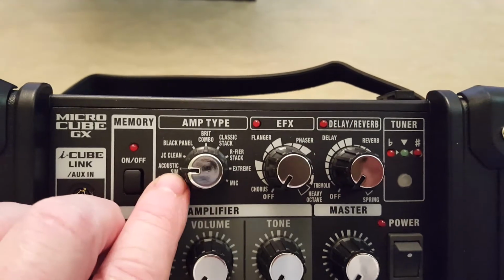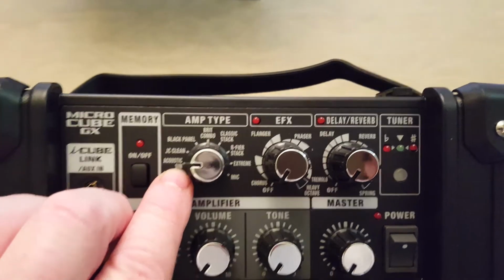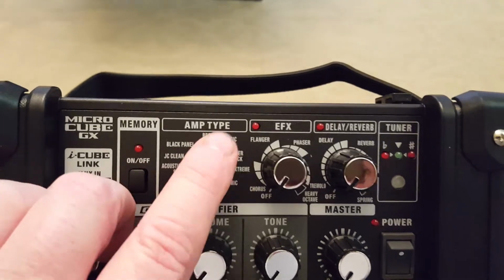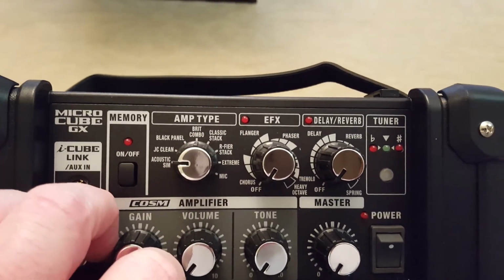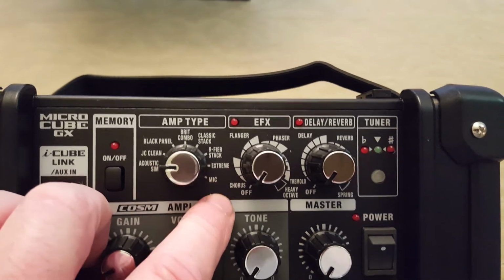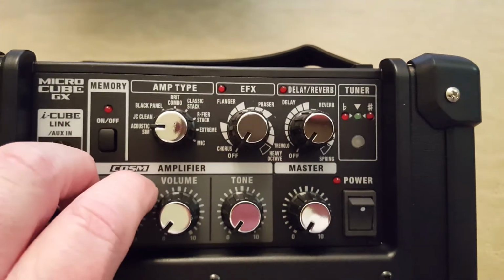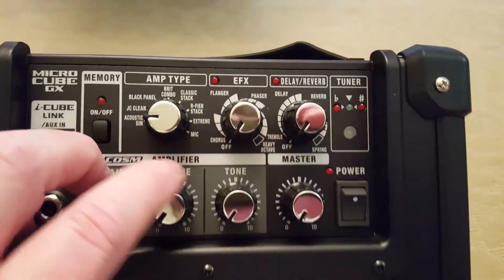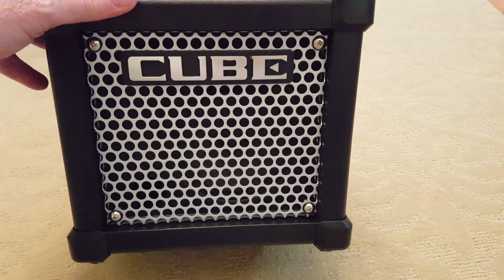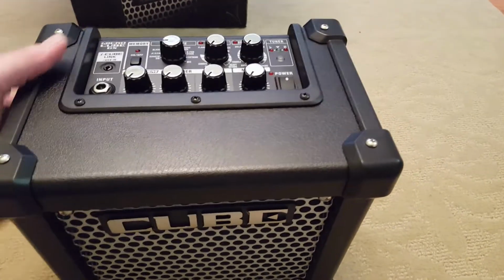You get an acoustic. You can make your electric sound like an acoustic. I didn't think it really worked very well, but, you know, what can you do? JC Clean, Black Panel, the Brick Combo, Classic Stack, Rectifier Stack, Extreme, which is really distorted pretty good, and the mic, if you want to plug a mic into the amplifier and use it. But anyway, that's what you get. I think it retails for $149, and they had it on sale for $99. I guess they were trying to get rid of a lot of them.